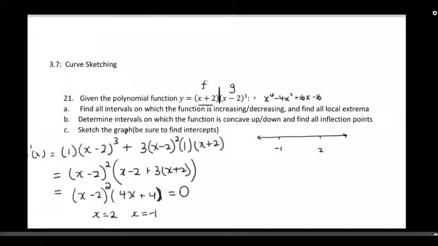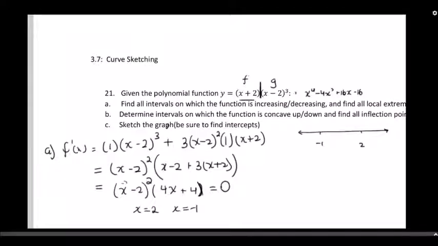and test some values. In this region, for example, we could test negative 3. Negative 3 right there for x. Negative 3 minus 2 is negative 5, but negative 5 squared is positive. And then negative 3 for that x makes negative 12 plus 4, which is negative 8. Positive times a negative is a negative. Matter of fact, regardless of what we put into here, we're going to be squaring this. That's always going to turn out to be positive, so we really just need to figure out what's happening with that factor.